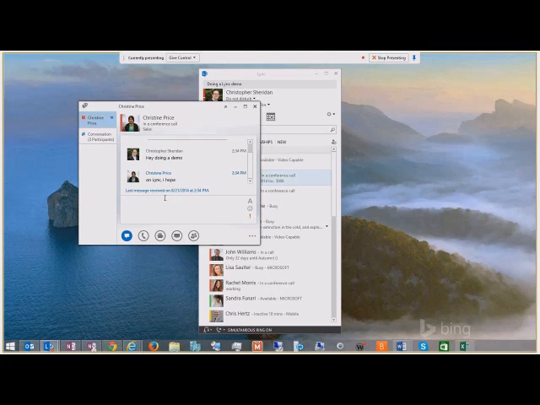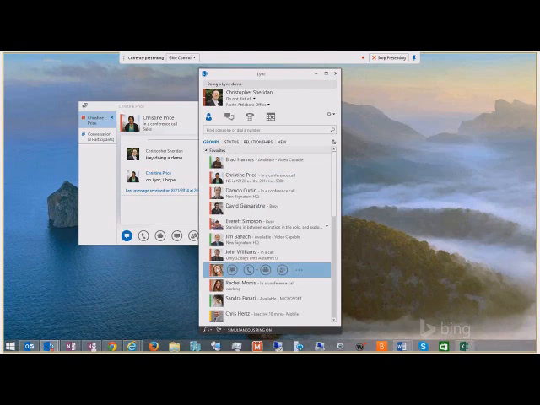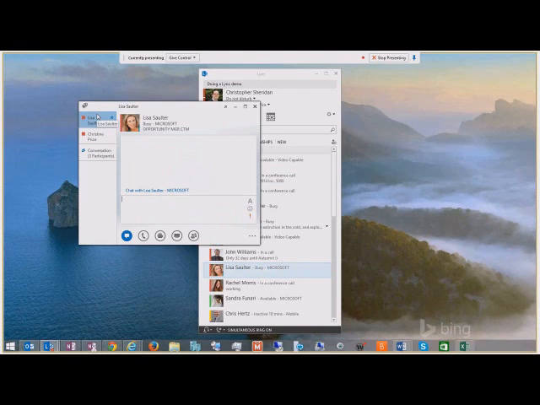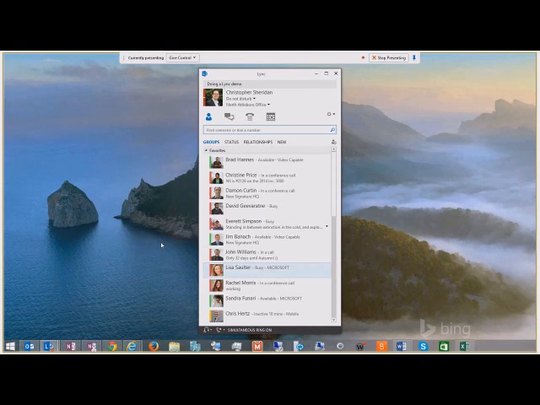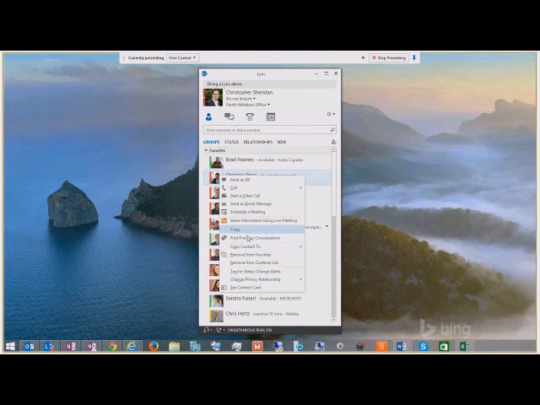So again, I have that ability to interact, right? You'll see here I also have tabbed IM. If I'm grabbing multiple people, again, if you're familiar with previous versions, it was an individual window for each person. But now we're on par, and we've got tabbed IM for different people. So I can grab different people and have all my conversations going at once. Well, what else can I do? You notice Christine could IM me back.